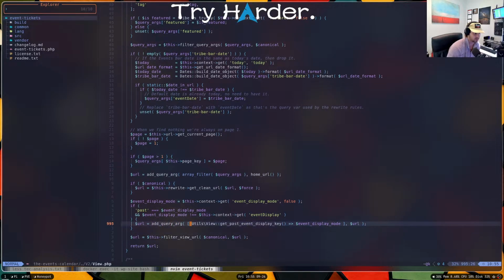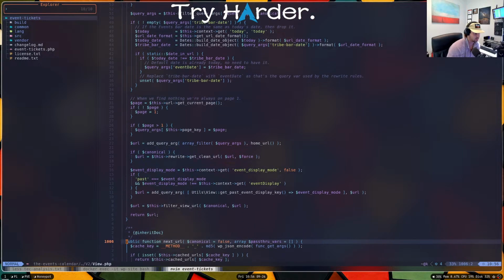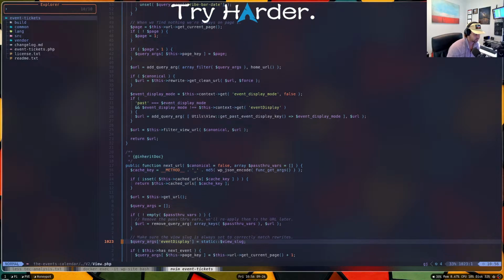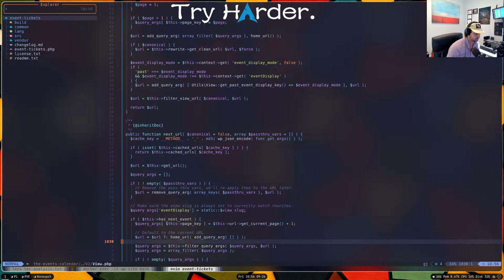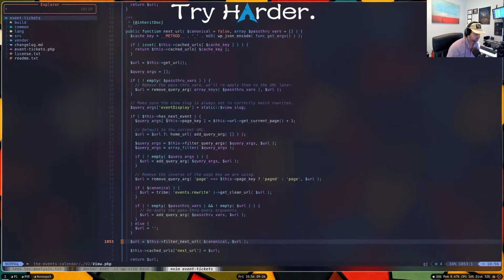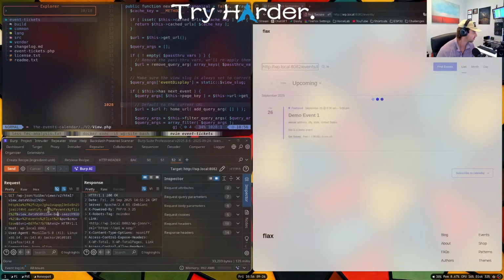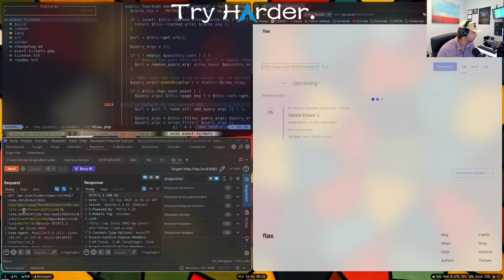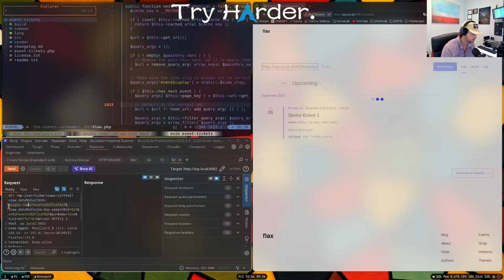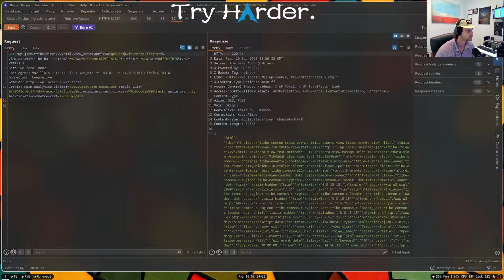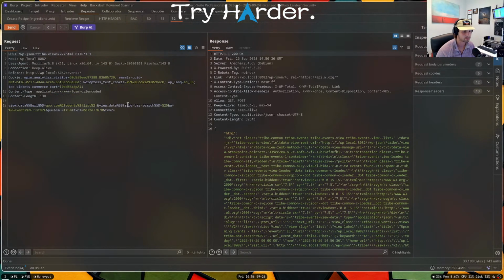URL, add query args, utils view, get past event display. Get clean URL. Post is different.